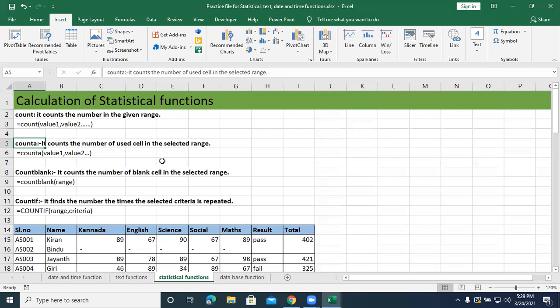COUNTA helps to find all used cells. It may be numbers, special characters, or text. In a cell, if you have a space also, it is considered text, as it contains some character. So any used cell will be found with the help of COUNTA.